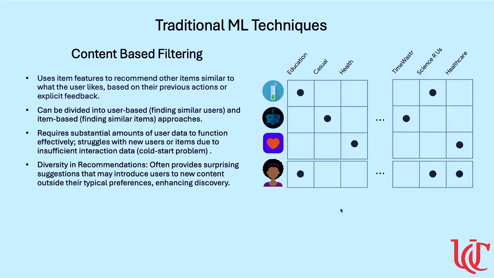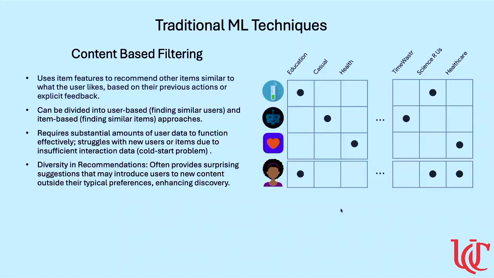The third app is associated with health and healthcare. And then the fourth app is more on the education side, and again science, and then healthcare. So essentially, we are going to look at how similar these apps are, and we are not going to compare how different users are interacting with it. So if I have interacted with, let's say, an educational app, I'm going to get recommendations of similar educational apps. So my behavior is not going to be compared with different users as such.